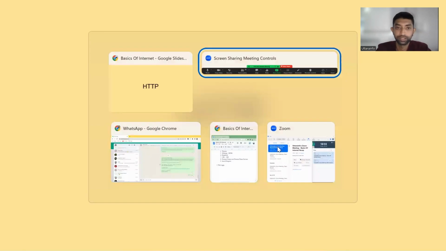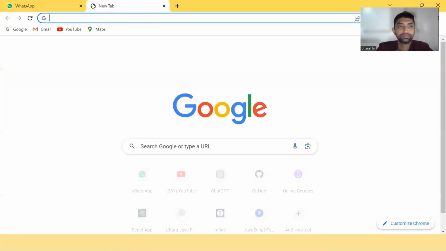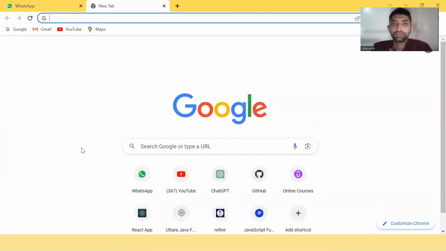What happens is, as soon as we enter a browser, let me share. See, I have a browser here. So what is this? This is a web page of Google. When you click on the Chrome app, this web app opens. Chrome itself is not a web app, but this search page of Google is a web app.